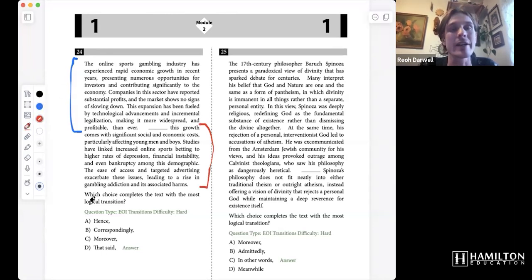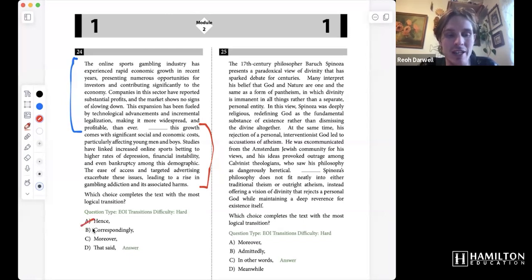Okay. So how is there a baggage distractor here? All of us probably know that sports gambling is gonna cause problems for young men and boys, right? There's been a lot of suicide as a result of this, right? It's a horrible thing, and these sports gambling agencies are foul, disgusting behemoths, right? And we all should know this. And if you don't know this, I don't know what's up with you.